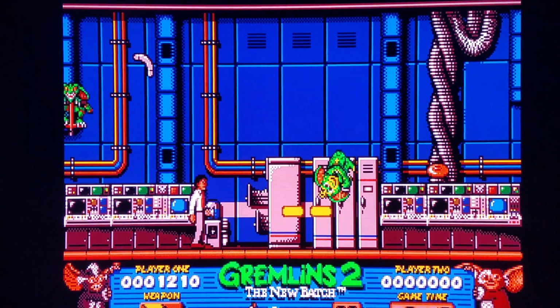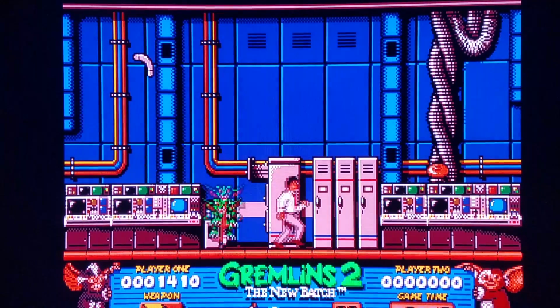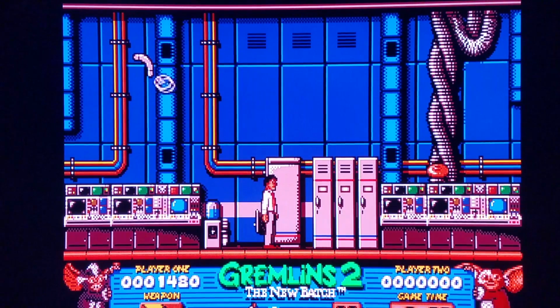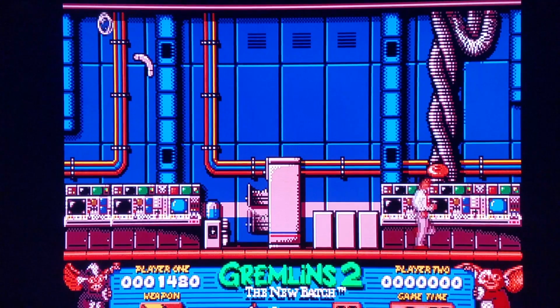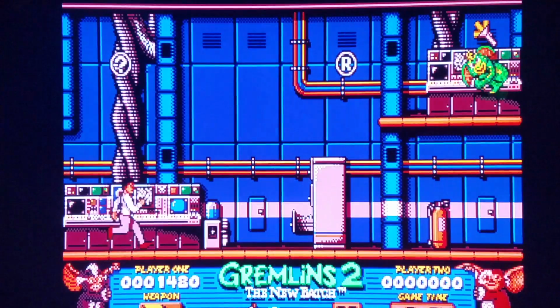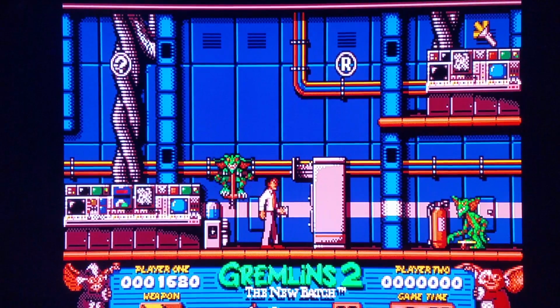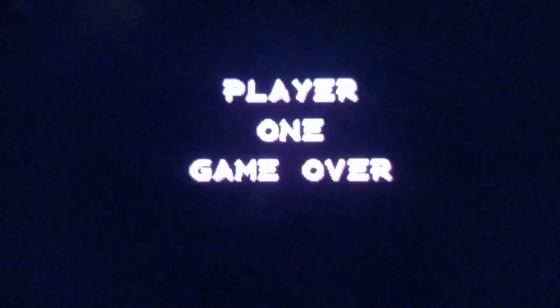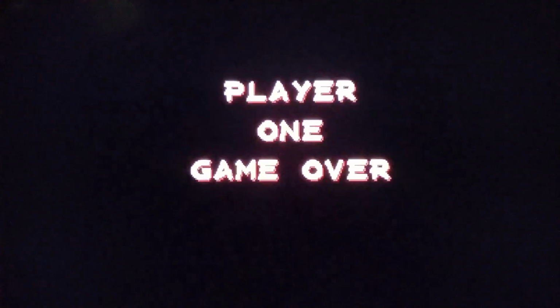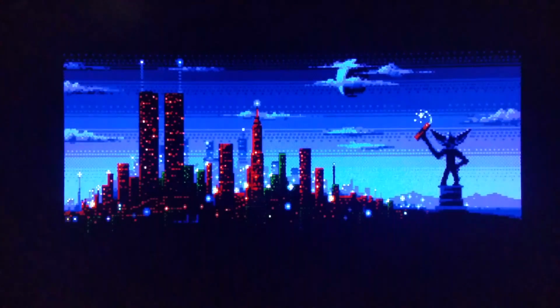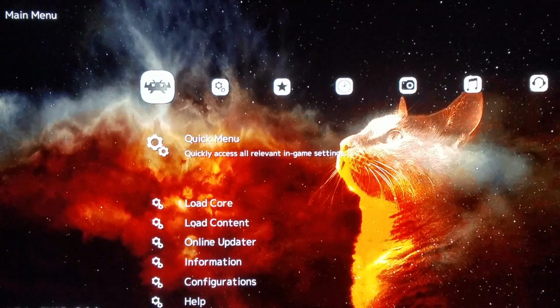Very, very interesting game. I have to say I've never played this before, other than the recommendation of one of my YouTube buddies. Very, very cool. I mean, Sunsoft made a phenomenal Gremlins game on the NES, but this would have been awesome to have on the NES, a game just like this. So I'm definitely going to be playing Gremlins 2 some more.